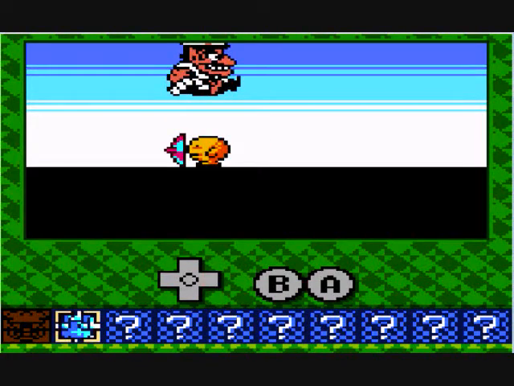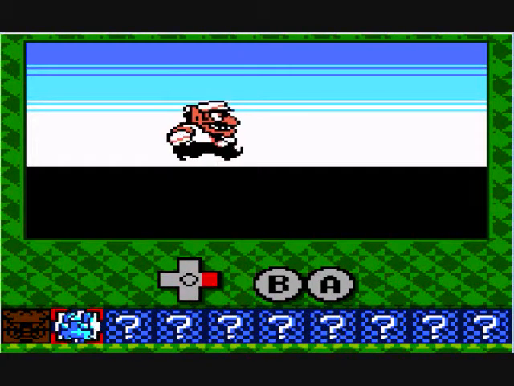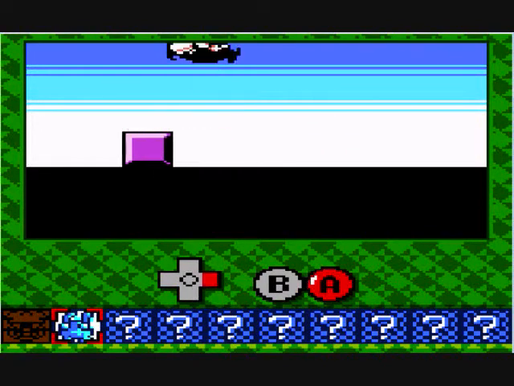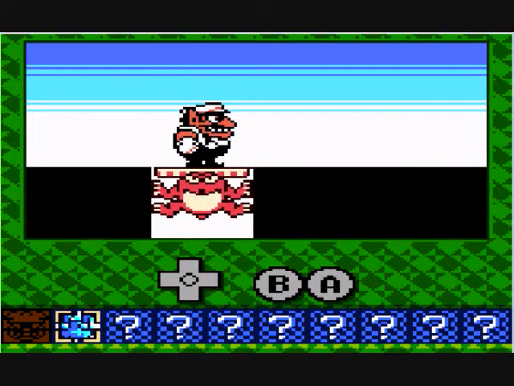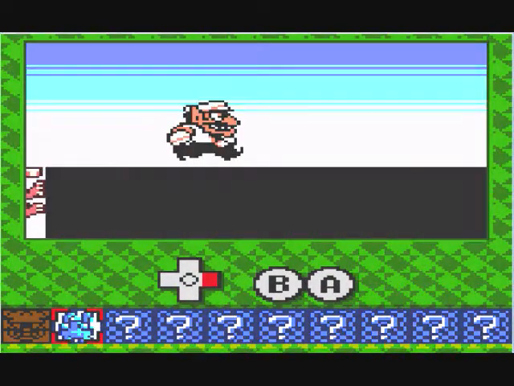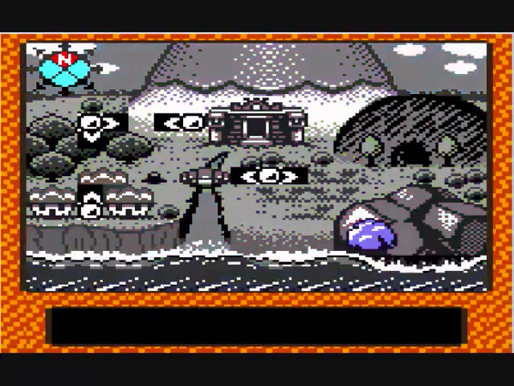We can now do ground pounds. It'll damage enemies and break breakable blocks underneath us. It'll also knock these guys down. You remember them. You don't? Oh well. We'll be going back to him because that's where we're going now.